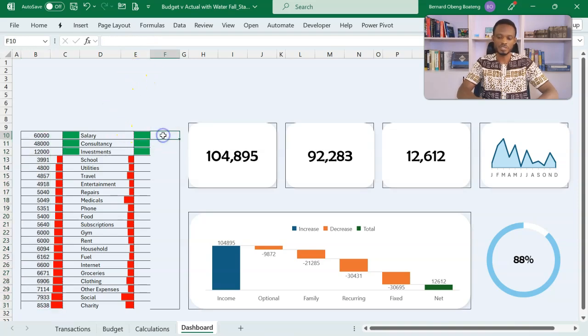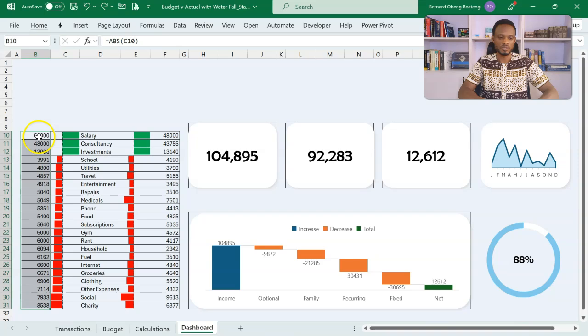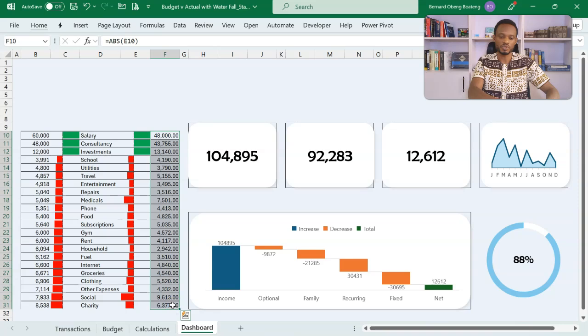Okay, so we'll do same for this one as well. So ABS, select this one, and then I'll copy this down. So I'll format this nicely, highlight all of it, press Ctrl Shift 1 for the comma separator. If you want to get rid of the decimals, you can do Alt H9, Alt H9. Press them one after the other, right? Then I'll do same for this one as well. Ctrl Shift 1, Alt H9, Alt H9, right?